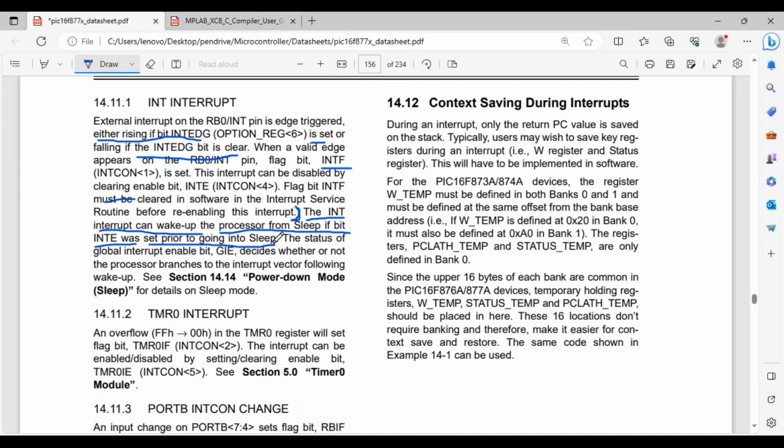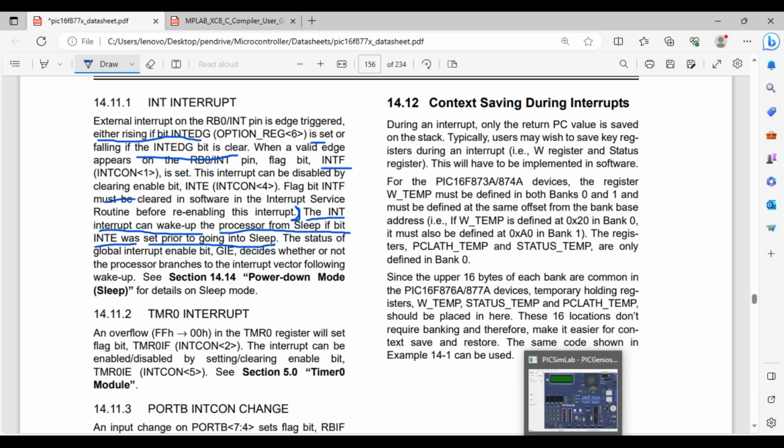So before putting the microcontroller to the sleep mode, if I write INTE with the value 1, then it is possible for the external interrupt to wake the system up. So that is what the statement says. Your external interrupt is capable of waking the system up from the sleep mode.